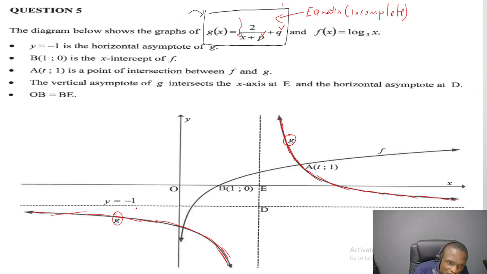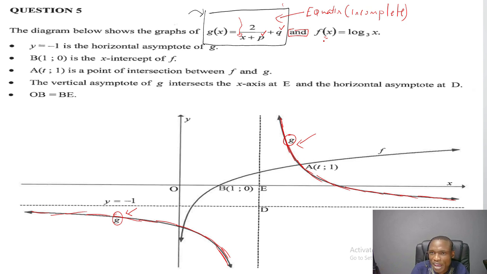But here, this is g on the graph. So we have g as an equation and g represented as a graph, which is a hyperbola function. And we have f of x, so we have two functions on the same plane. Typical exam question, guys. This is what they do in your exam. They normally bring two functions together. In this case, they brought g of x, which is a hyperbola function, and they brought f of x.